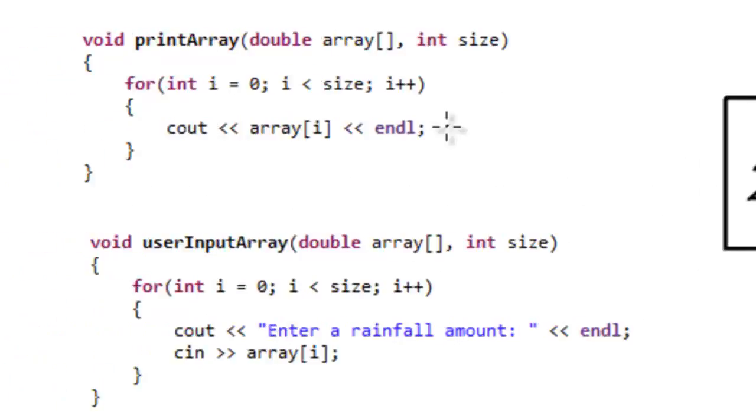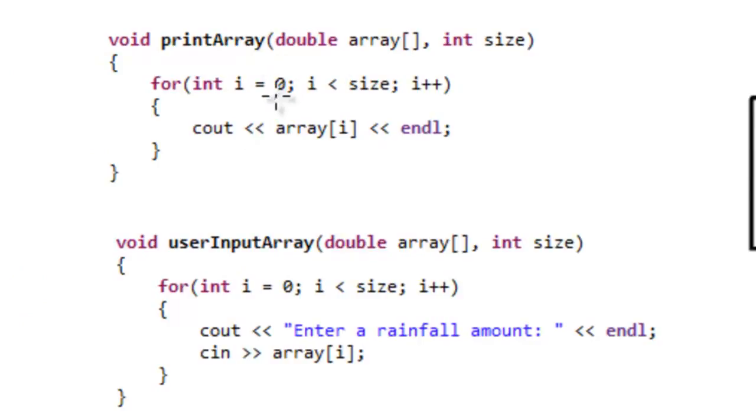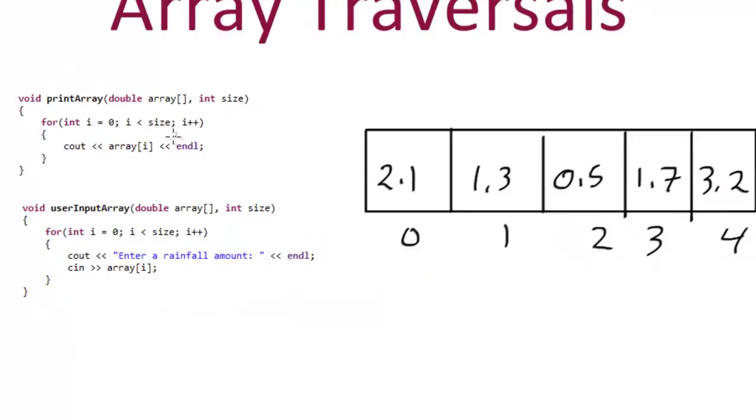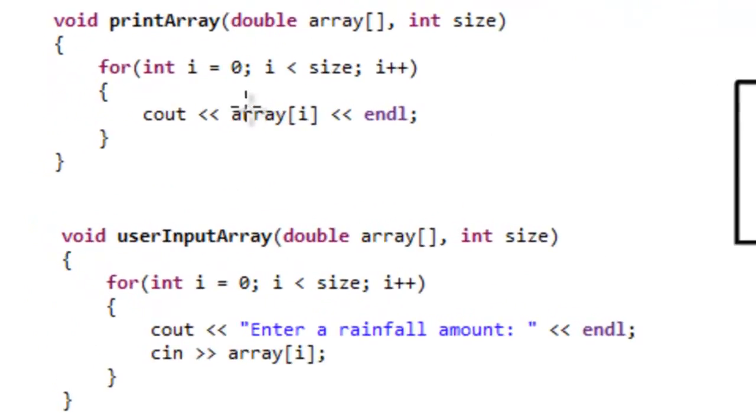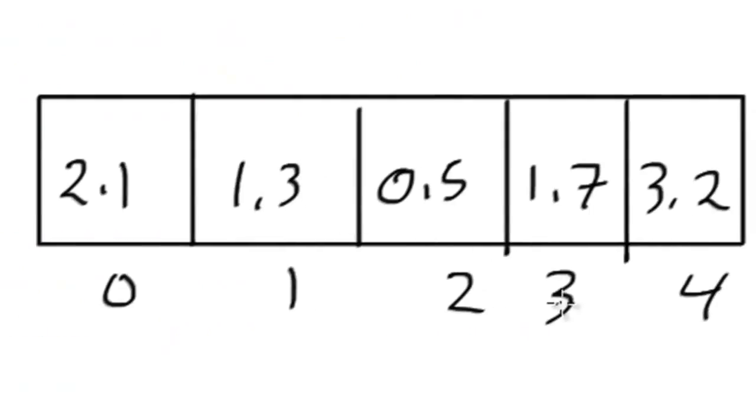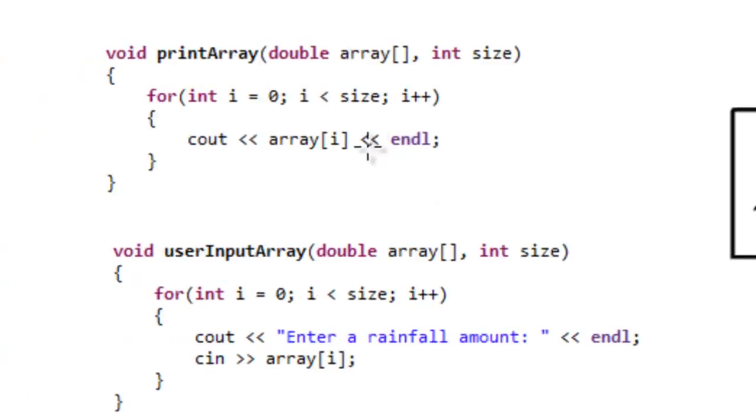And going back to this for loop here, we saw that in this print array function we could use this for loop to get to each individual element. So the for loop header is just getting us through each individual index. You can see that i is going to be representative of our index. It starts at 0, and then our loop continuation condition, the condition that determines whether we can get inside this for loop or not, tests to see if i is less than size. So the last time that we can get in is whenever we're 1 less than the size. That would be whenever we have 4, since this is a 5-element array. So that for loop header is just simply going through every single index value.